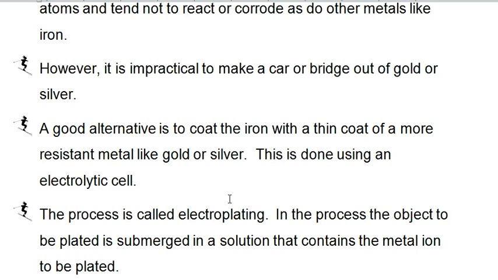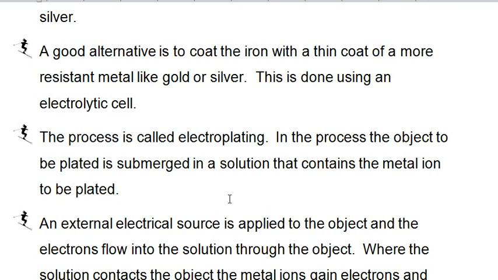So it's not practical. Small scale, you've got gold-plated jewelry or silver-plated jewelry and stuff like that, and it stays nice. Sure, that's practical. But large scale, it's not practical. So instead, a good alternative is to coat the iron with a thin coat of a more resistant metal like gold. So we gold plate. Don't make it out of solid gold, gold plate. That's done for things like jewelry, obviously, but also stuff like cutlery. So, grandma's good silver, that's what they do. They make it out of steel, and then they coat it in silver. Or you can get gold-plated stuff, so you can get grandma's good gold place settings.